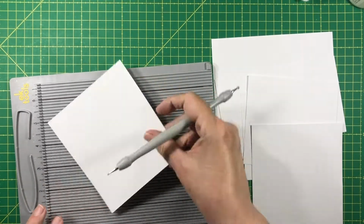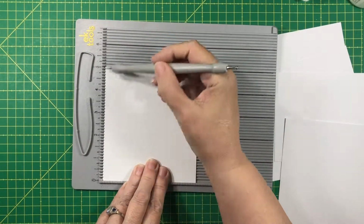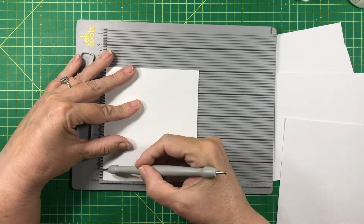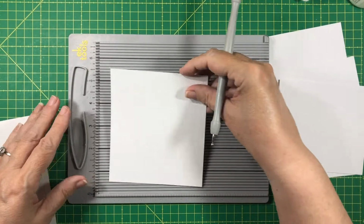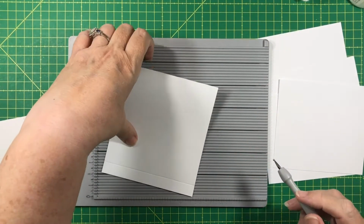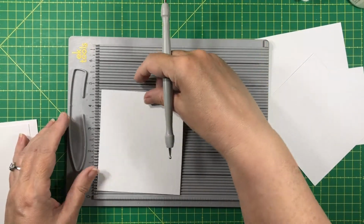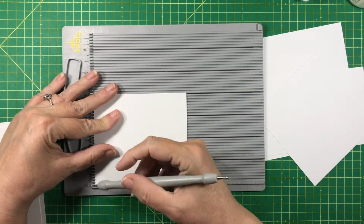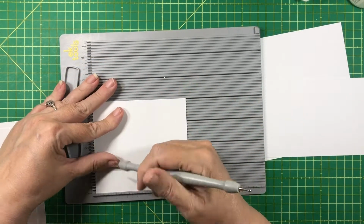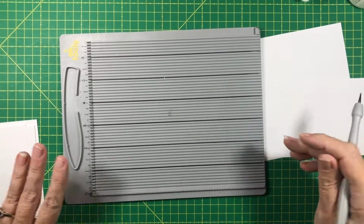So for the large flaps, you want the 5-inch edge in your scoreboard along the top edge, and you want to score it at 1/2 inch. Okay, you have 2 of these pieces. Score both of those at 1/2 inch. Okay. Then you want to take the small flaps with the 4-inch edge along the top. That's 4.5, so this is the 4. And you're going to score that at 1/2 inch. And you're going to do the same, the 4-inch edge, score it at 1/2 inch. All right, that's those flaps.